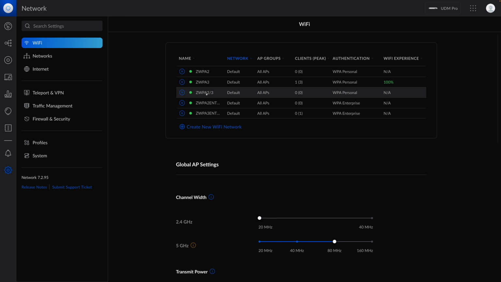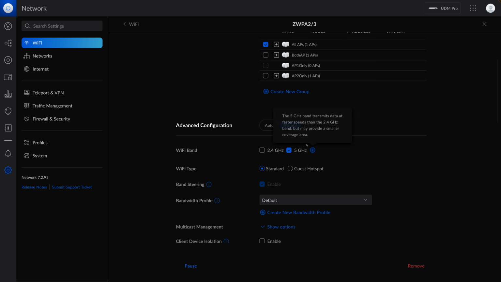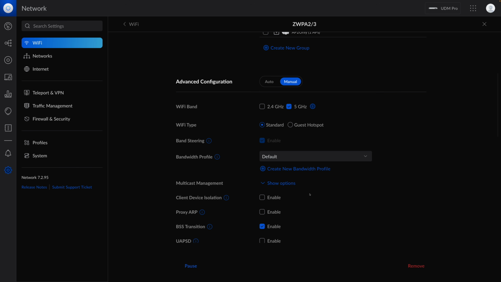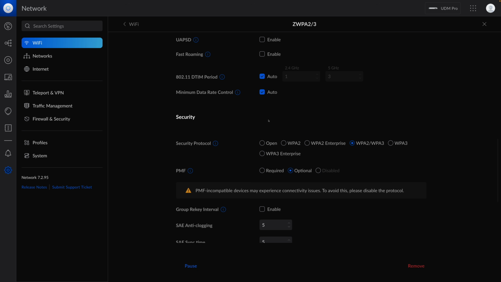They are configured in a very similar way. Let me pick this WPA2/3 as an example. For the convenience of capturing Wi-Fi packets, I only enabled 5G, and under the security settings, for this particular SSID, as the name suggests, I picked the WPA2/WPA3, right? For the other 4 SSIDs, I have the corresponding settings. There are 2 things I want to mention here. First, for WPA2 or 3 personal, you have an option to say WPA2 or WPA3, right? Later, we will explain how it works.